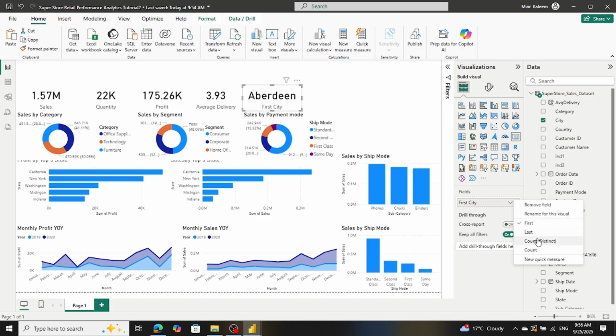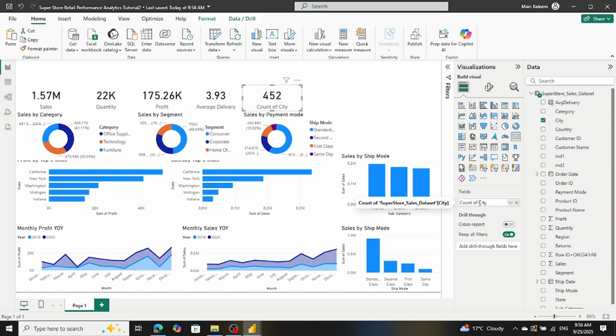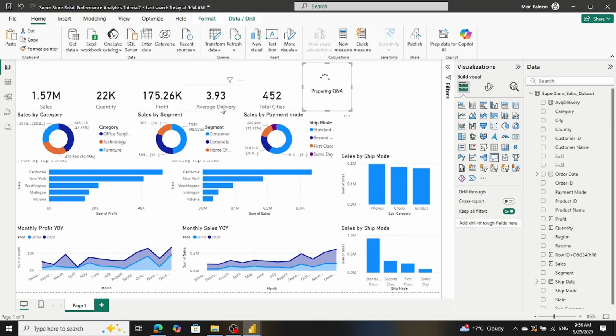Here we need to count distinct, so total count of city, total cities. So we have all these.